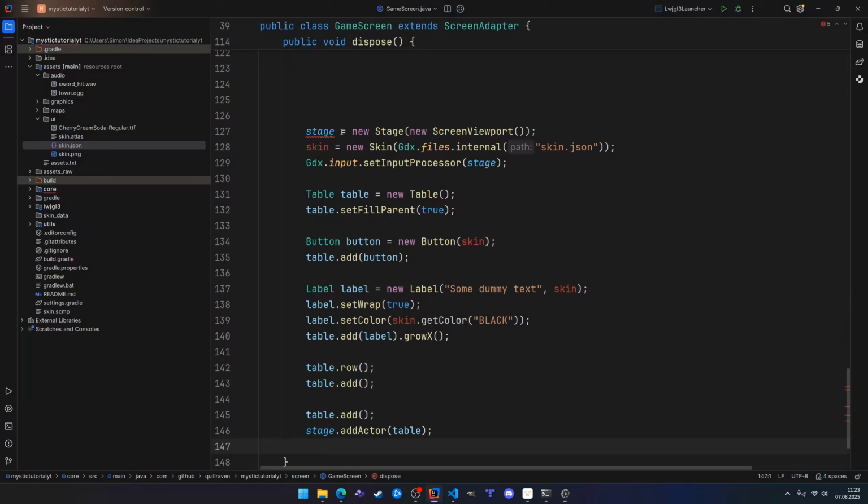So it would create a stage, it will load the skin, set the stage as an input processor, and then it creates, in our case, the table, the button, and the label, uses the different methods to set up the styles, the text of the label, and so on, and adds these different actors to the stage in the end. At the end, stage add actor, the root table, that will then be added.